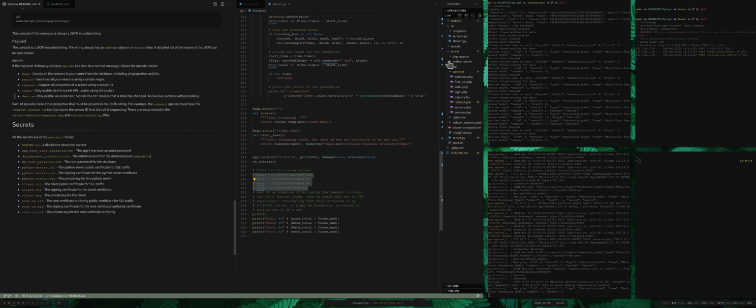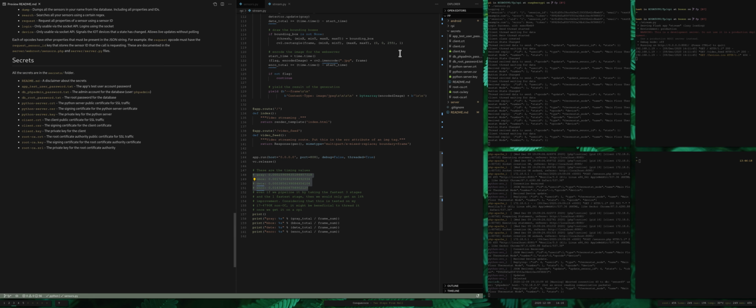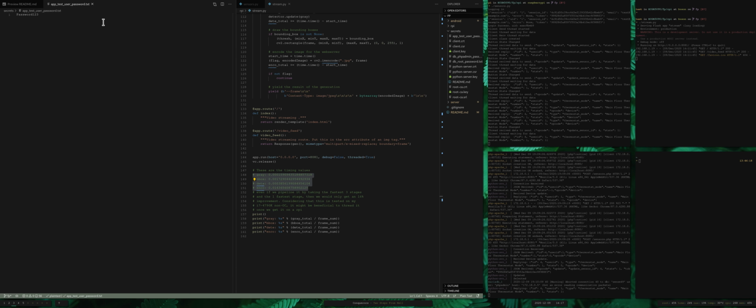And then the secrets. If I go back to secrets here, I was experimenting with SSL encryption on the socket. However, I didn't have time to get it finished working, but there are private keys and public keys for the SSL. If I had more time, I probably would have gotten it working, but that's not applicable here. The app test password is the password for the test user and the app. The PHP admin, which is the admin account on the database, has a username and password. And then the root password, which is Tor. That's pretty much the secrets.